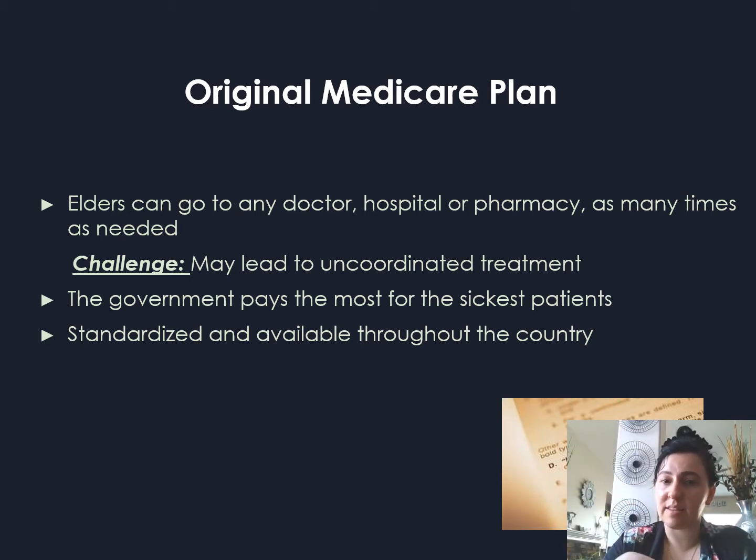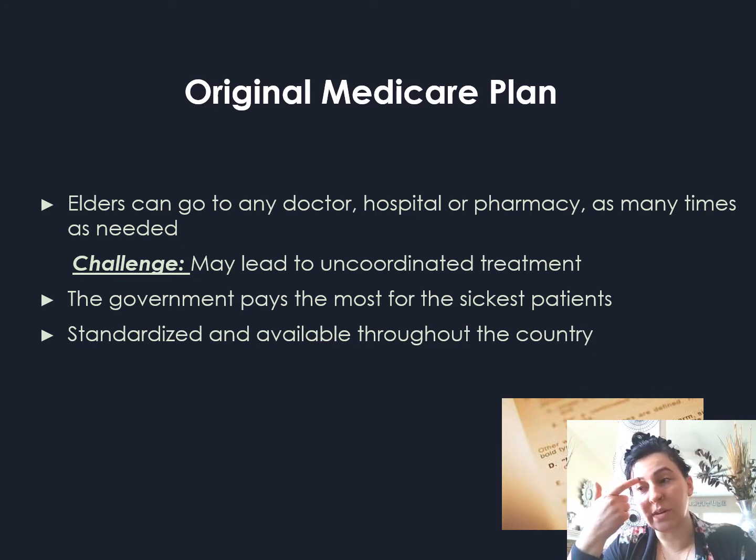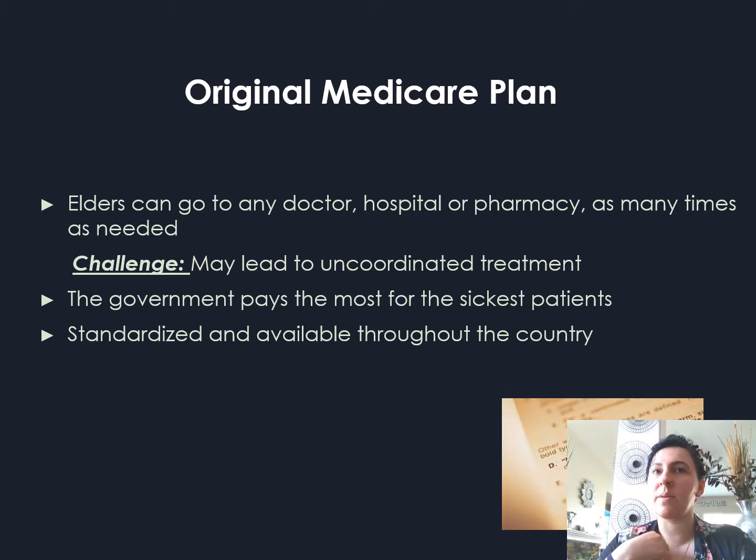But anyway, what they say may happen, since you can technically go to almost anywhere to receive care, is that this could lead to uncoordinated treatment. And that's very true. That's what we're seeing a lot of, especially misuse in older adults in Medicare. Since older adults can go to one hospital or one physician, and they know that as long as they're certified to accept Medicare, that physician is going to take care of them. It may not be their usual physician. It may not be a physician within a certain network. That older adult might not care about Part C at all, so they're just going wherever. When that happens, the physicians they're receiving care from might not be communicating or sharing information as easily, so there might not be very good coordination of care.